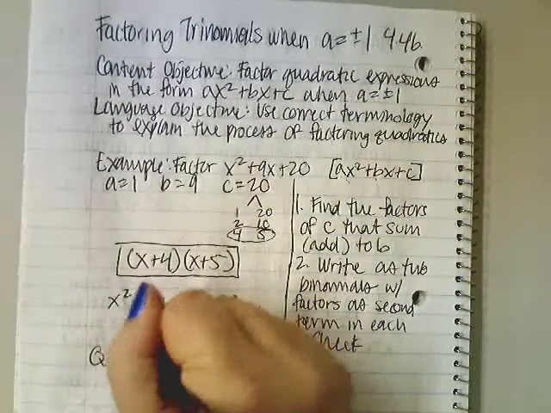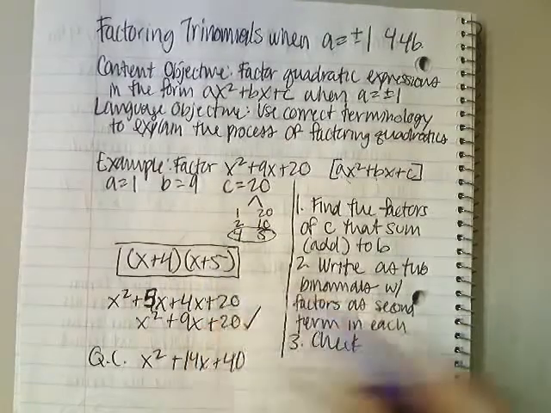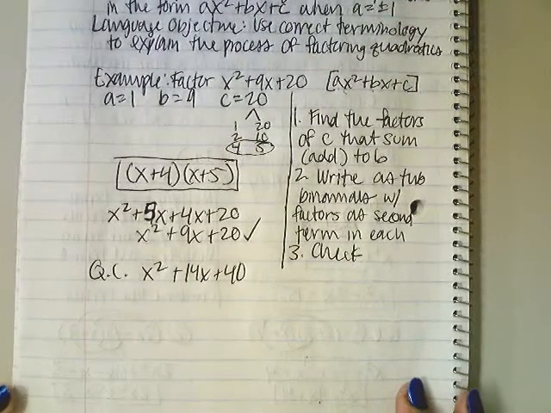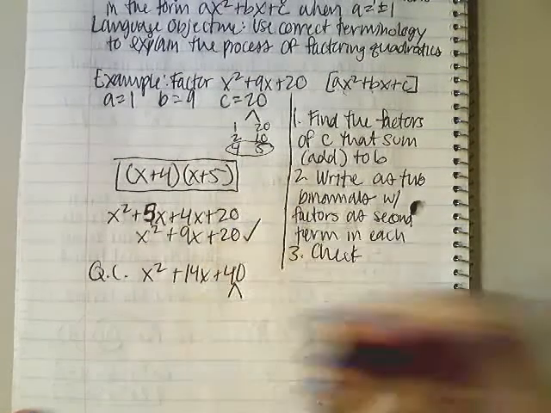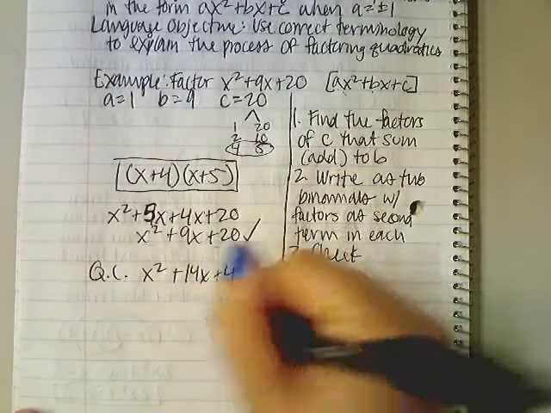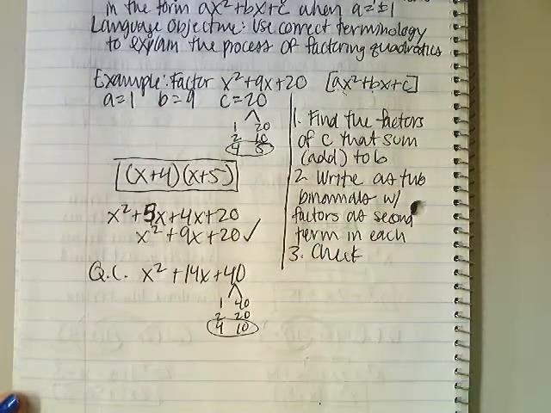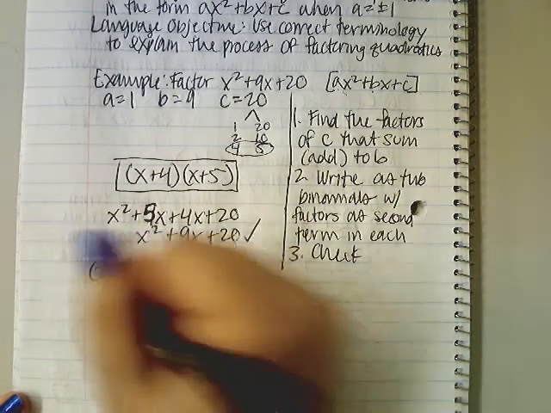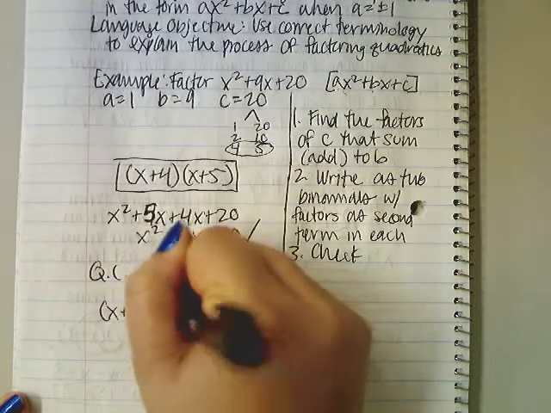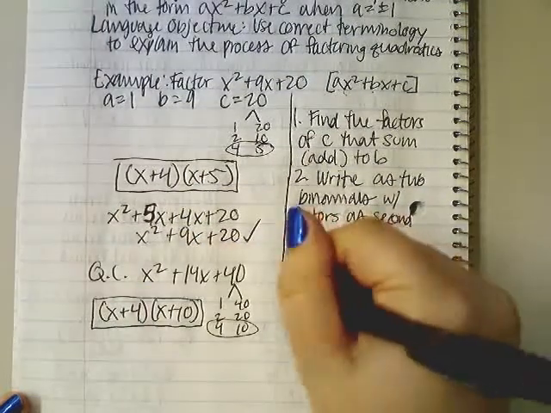So I want you again to factor this, but we have x squared plus 14x plus 40. So go ahead and pause this, try that one on your own. I'm going to go over it now. So I'm finding factors of 40. I again can be thorough, so I know 1 and 40, 2 and 20, 3 doesn't work, 4 and 10, and that will add to 14. So I know I'm going to have x plus 4 times x plus 10, and that should be correct, but just to be safe, we can check our solution.